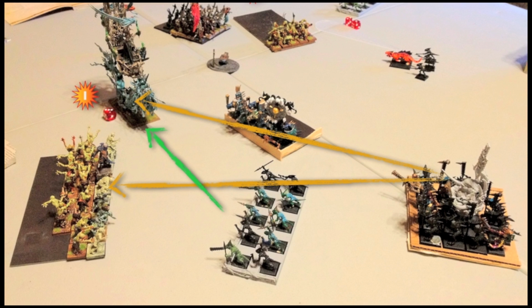So during Magic, let's see, what did he cast? He shot Amber Spear at the Mortis Engine, and I dispelled it. And then he cast Flock of Doom. I think he did that first. I think he cast Flock of Doom on the ghouls first, and I let that through. It only just killed 1.